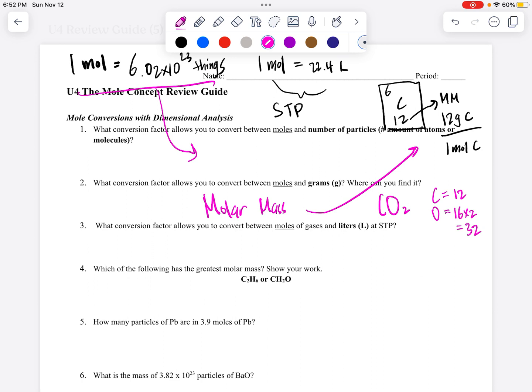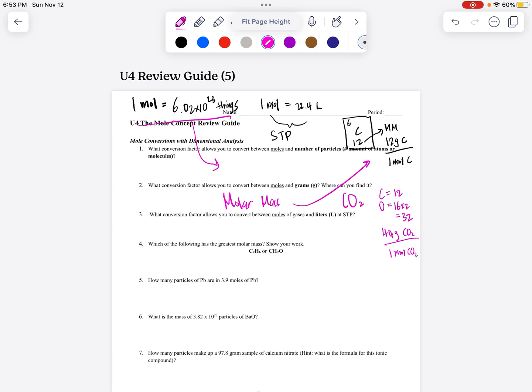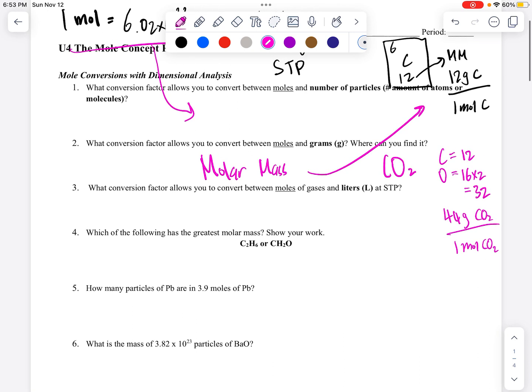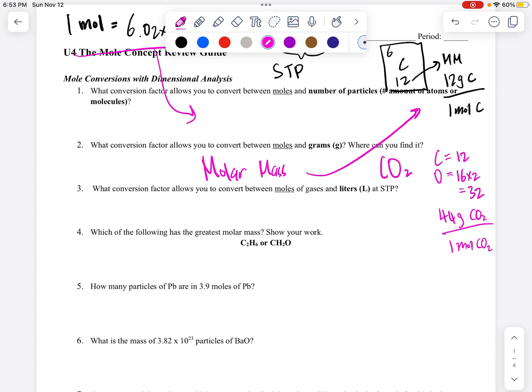All right, so if I add up the number of carbon, the molar mass, and the oxygen molar mass here, so that gives me 44 grams of CO2, 1 mole of CO2. Okay, so that's the molar mass of carbon dioxide. Okay, yes, I know you're probably thinking, wait, hold on, but these are gases. Do they have masses too? Yes, they do. Okay, gases also have mass. So if I had 44 grams of carbon dioxide, that would give me 1 mole of carbon dioxide.